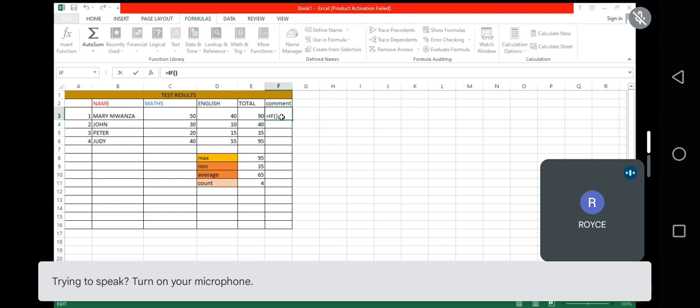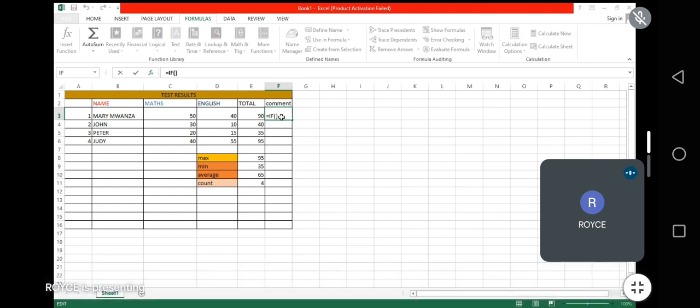Because our logical test is whether she got above 50 or below 50. Not only those who got above 50, so that you can start on 51, no. Even 50 is included, no wonder there is equal to. So it's greater than or equal to 50. So I'm just going to type that.